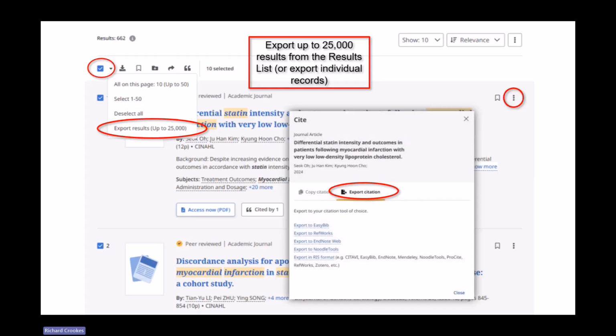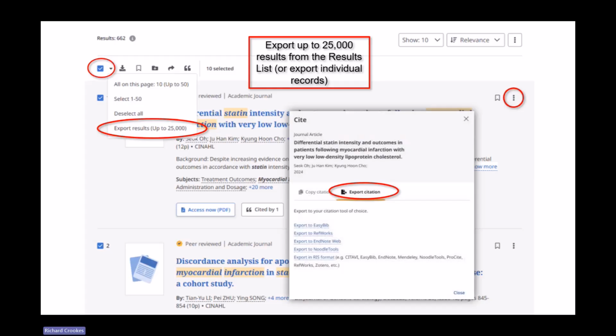You can select the items, and then you can choose from the drop-down menu the option to export results up to 25,000. So in one session, you can export up to 25,000 records from the result list. You can also, within a 24-hour period, export up to 100,000 records. So you may be doing other searches, of course, as well on the same platform and the same database.